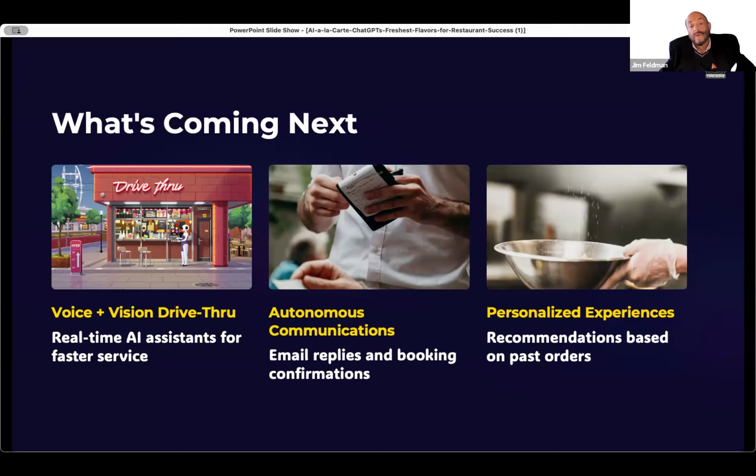What about your emails? What about your bookings? What kind of follow-up do you have with those? With AI, they could be automatic. By the way, Mr. Feldman, we see you've got a reservation at 6 o'clock. It looks like there's going to be rain. Please bring your umbrella. How cool is that? How cool is it to say, by the way, this street is closed and we've arranged for complimentary parking at this location? Real time, real engagement. And certainly the personalized experience.